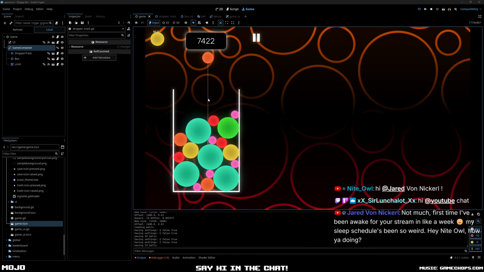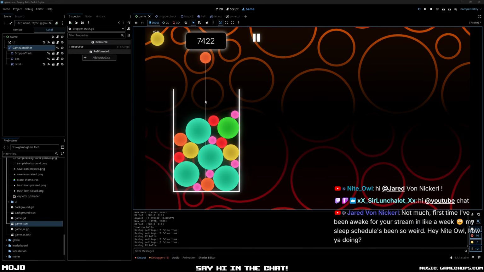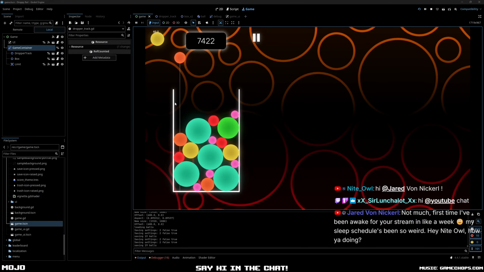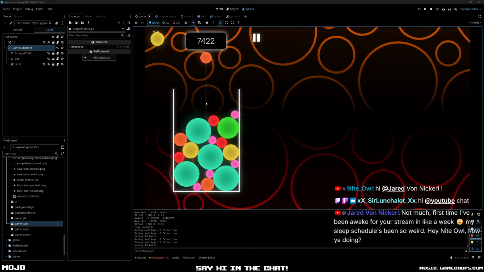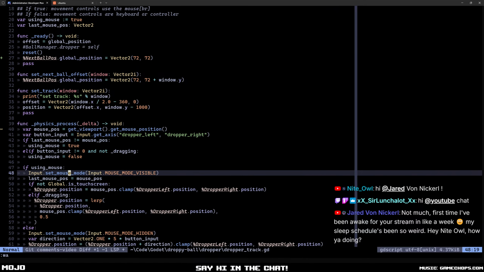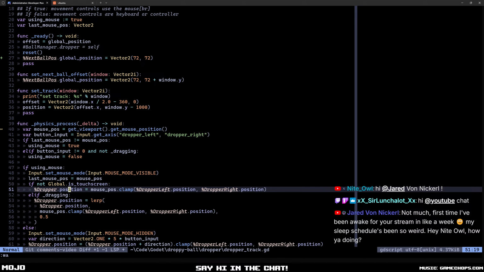Yeah, why is it correct in the center, but incorrect off to the sides? Is it because the dropper position is normally 0?